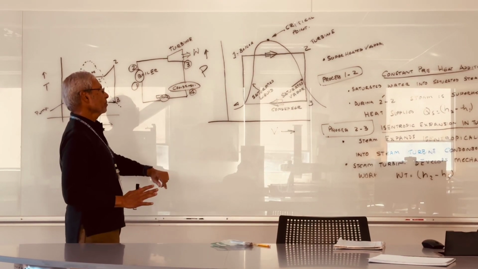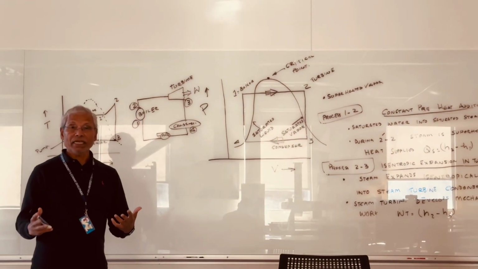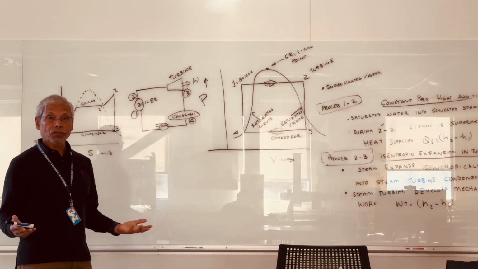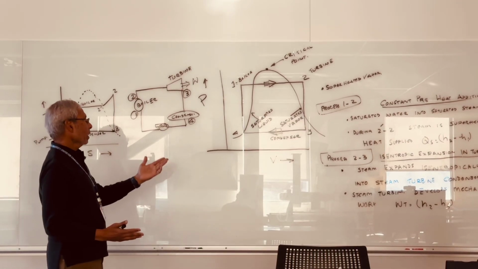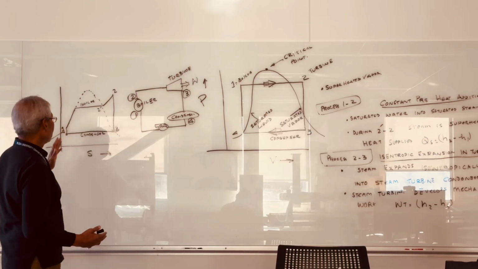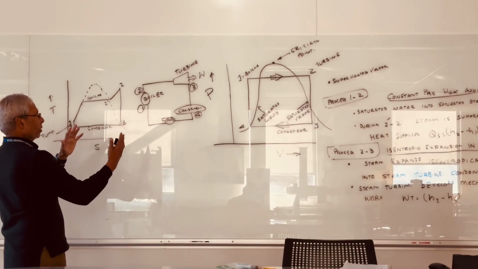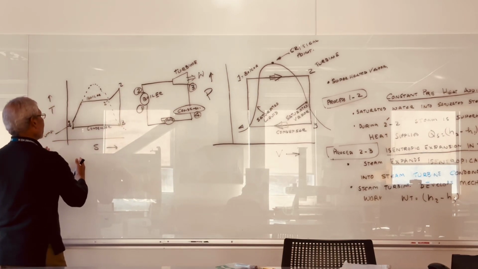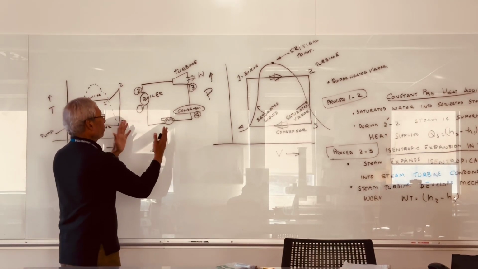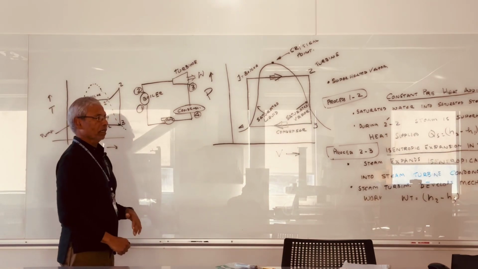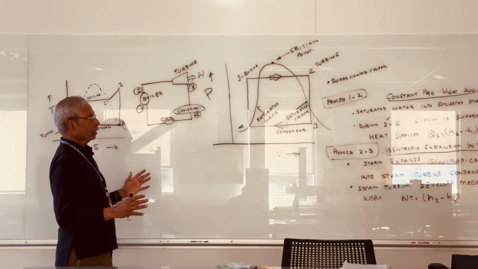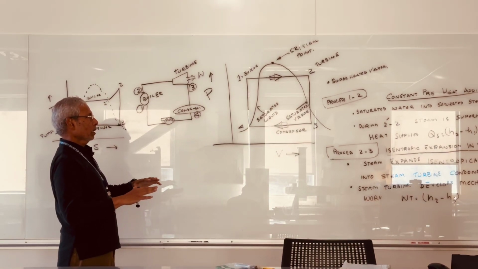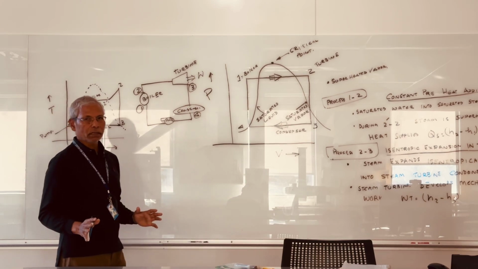The important information you need to really understand is the PV diagram of the liquid water we're using in the power plants, and also the TS diagram. We should be able to remember how to draw the PV diagram and also the TS diagram, and it's just a schematic of a Rankine cycle. So that concludes the explanation of the Rankine cycle.